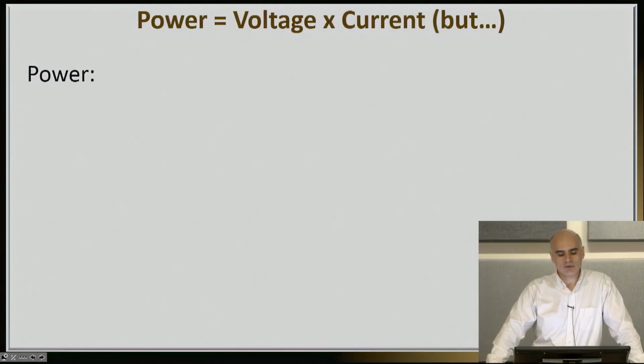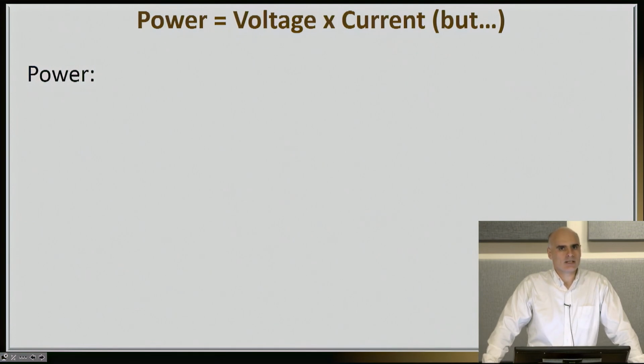And I just want to probably assume that this is something you have already seen before from basic physics courses. In all my experience in teaching at the university, I have found that when I ask people, how do I calculate power if I know the voltage and the current of a device, almost everyone will say, well, you just multiply voltage with current. But when I ask the question, why is that, the answers are not as easy.